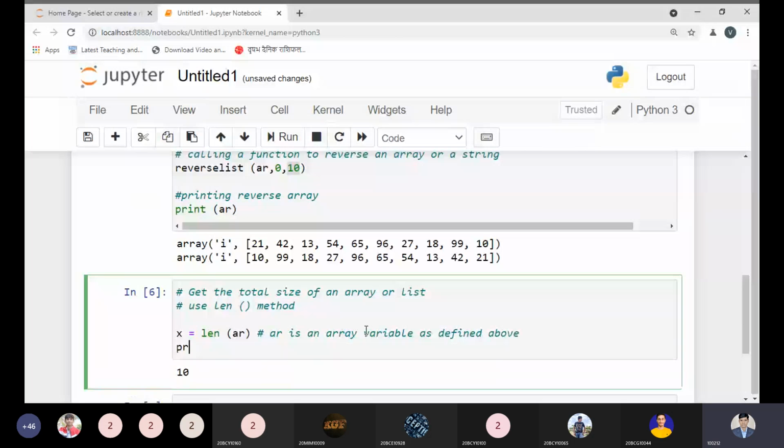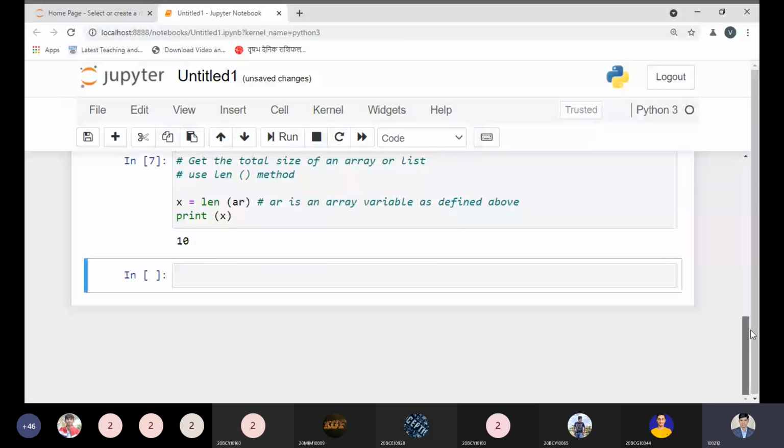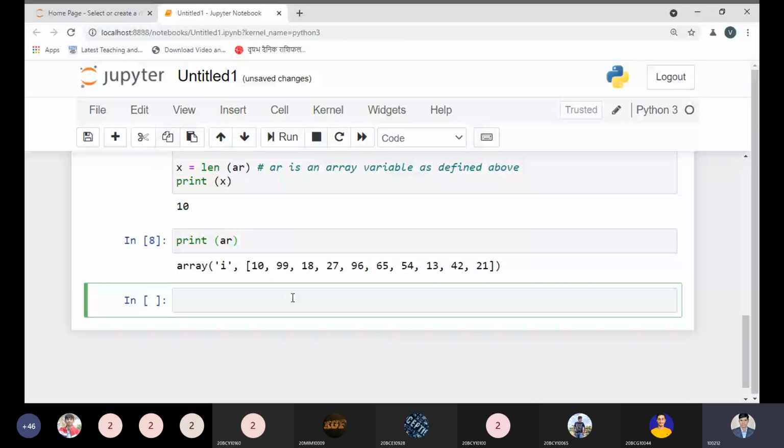If I try to print x, then what value will it print over here? Of course, 10 is printed over here. Now see, 10 is coming over here. So now I know what the array contains, and as we know, this is the value. Now this part is clear to all so far. Please tell me.